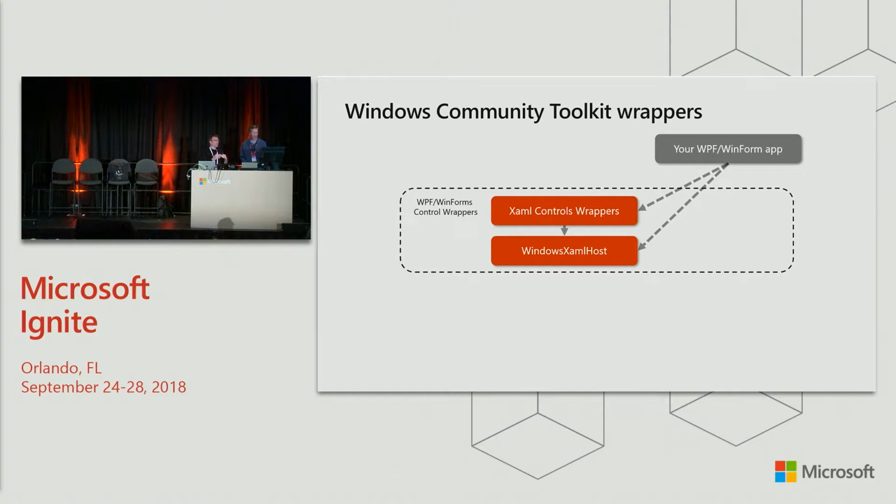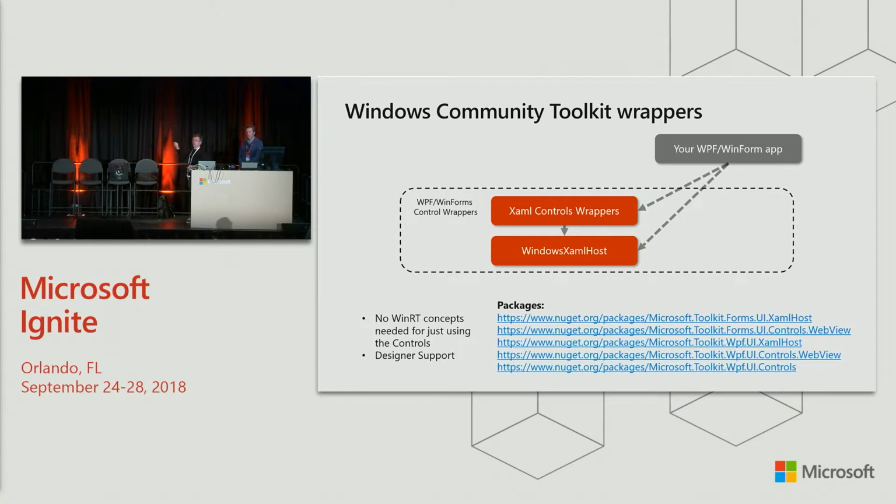So what we're doing is two things. We are creating a Windows XAML host, which is a wrapper that is going to do all the work of calling the desktop Windows XAML source API. And on top of that, we have found a set of controls that are going to be even easier for you to create these XAML controls, like, for example, creating a web view, a map control, or other maps, and more. Interesting point is that right now all these controls are available in a NuGet package. So you can go to your app, add a NuGet manager, go into this package, and you will have all this functionality. I will show you later.